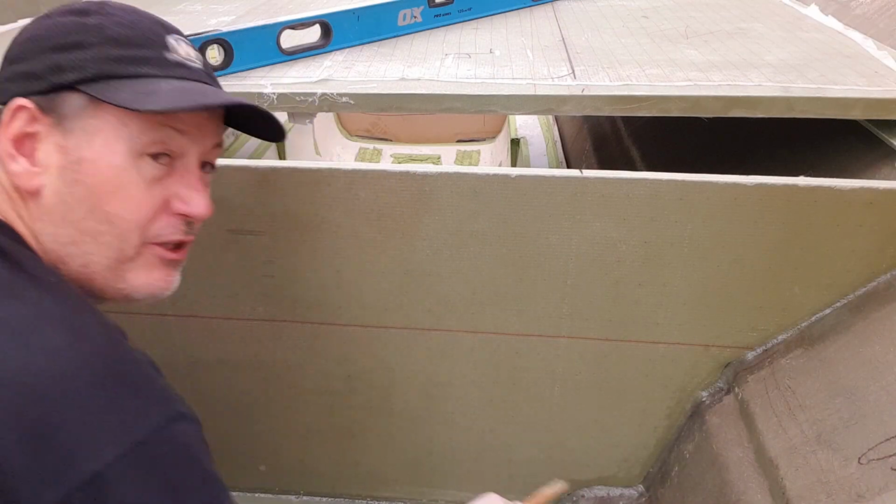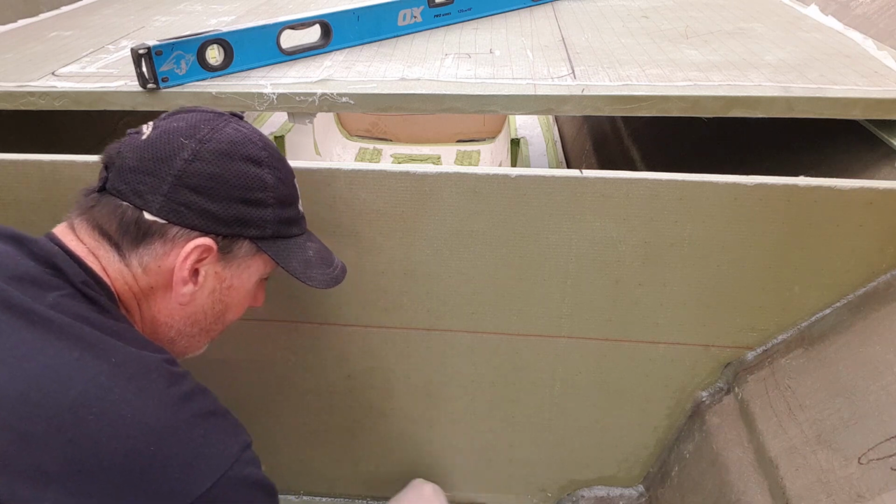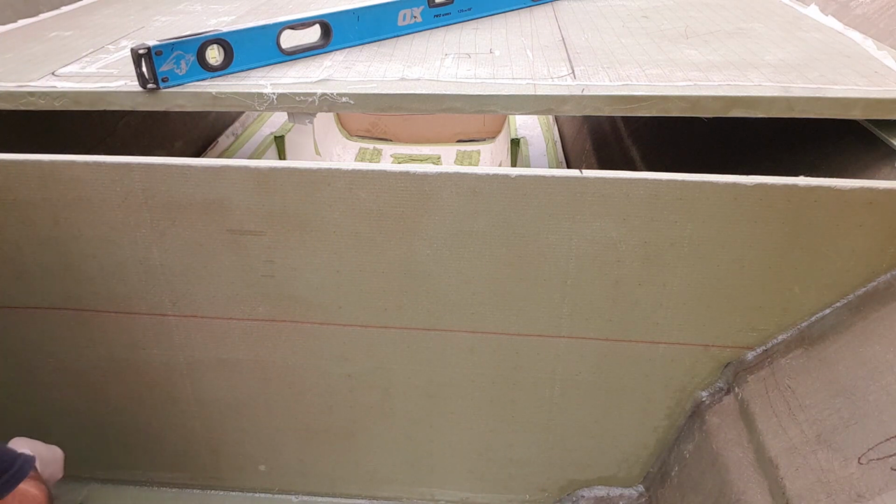You can see that kicking off now, it's all going sort of a straw colour, which is what we want. And I don't want to wait too long before we hit it with some fresh resin, which will help it to consolidate a bit, soften it up a little bit.